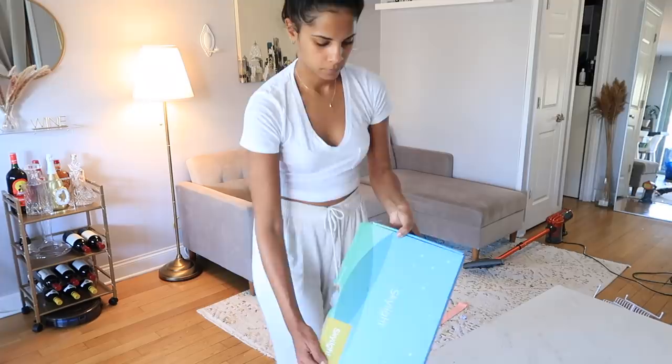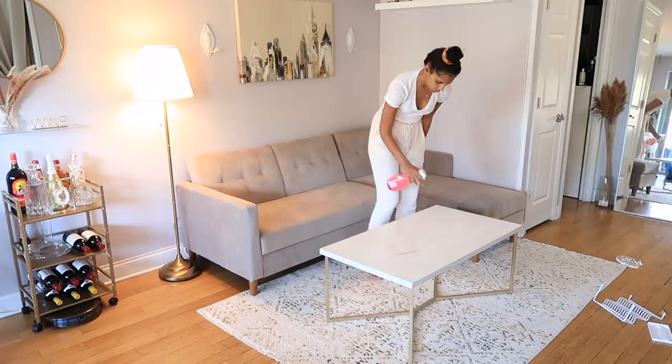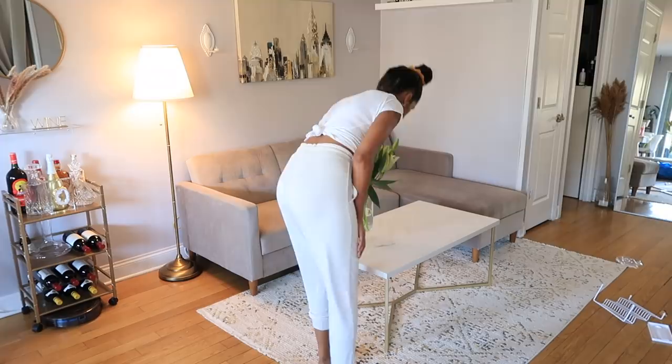But yeah, long story short, I'm just organizing the stuff that were under the couch and putting it away. And then right here, putting the coffee table back, as you can see, it has a scratch because there was an accident one time that I had a girl's night. So yeah, just clearing that out. I'm going to be possibly putting a fake marble sticker thing on it since it's full marble, but for now I'm just going to leave it like that, and I'm going to hide it with these beautiful flowers and my coasters.